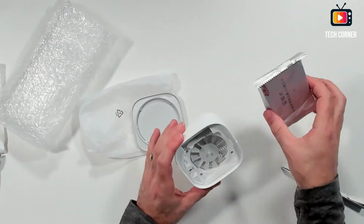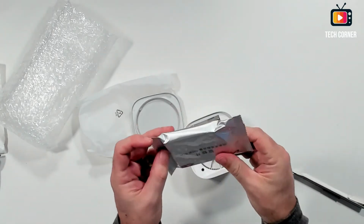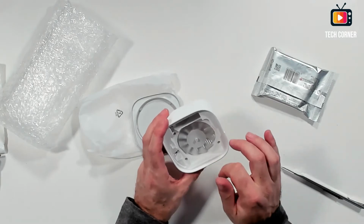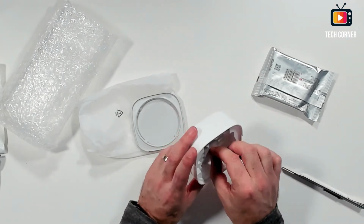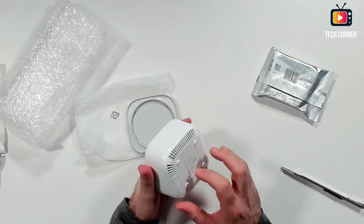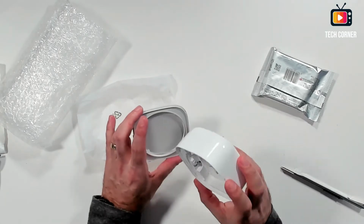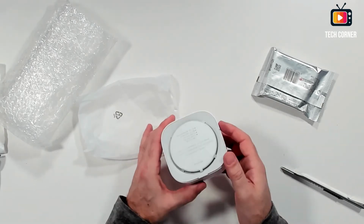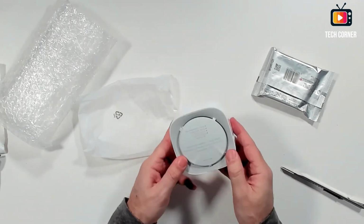So we need 2 batteries for here. I think it is something to attract the mosquitoes, and it seems to have a propeller that will distribute the smell around and keep the mosquitoes away. I don't know how yet, but this is the Smart Edition, or it should be the Smart Edition, and it should be able to connect to the mobile phone. I will have to see how this works, and let's keep it to the review on the other channel.